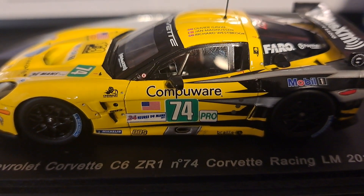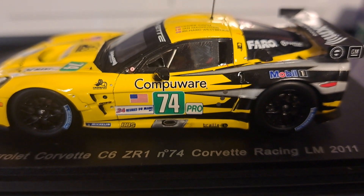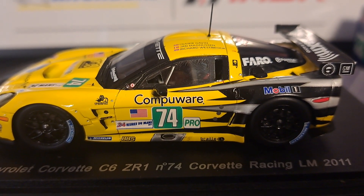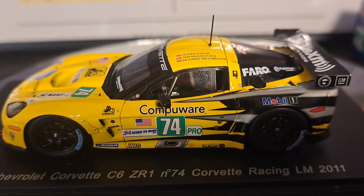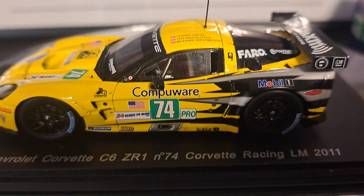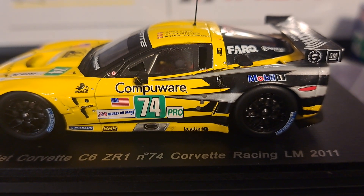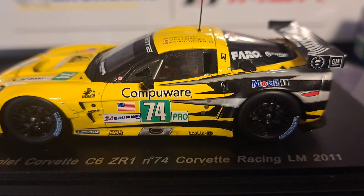Now let's take a closer look at the car. This being a Spark car, it is resin and beautifully detailed. One thing I really like about the sixth generation cars — the staple of Corvettes is yellow, and they've been yellow race cars since the C5. The C6 Corvette like this one had a lot of different variations every year. They never got rid of the yellow, but added cool accents — the silver and black that you see on this — which made it look a little different.